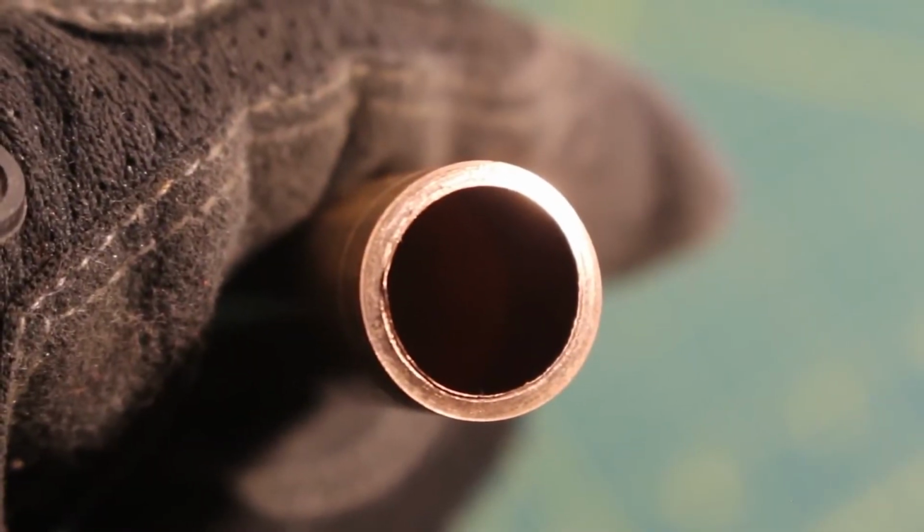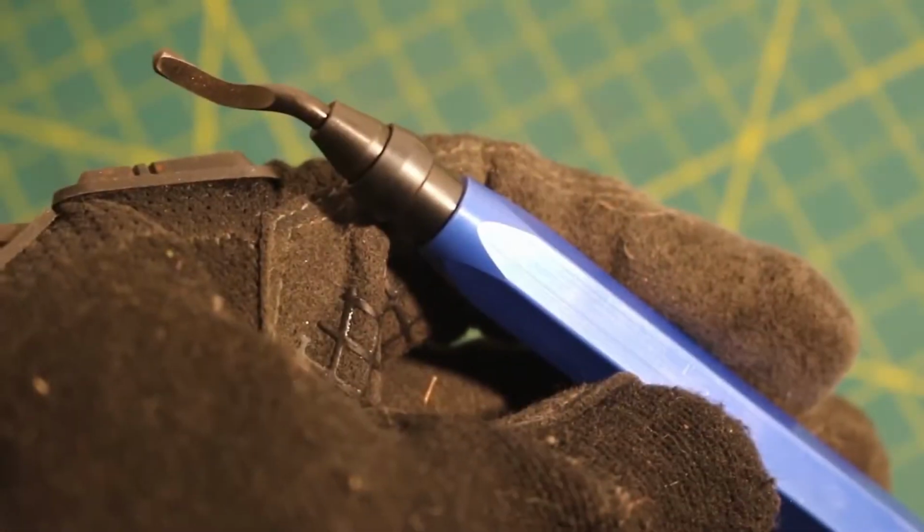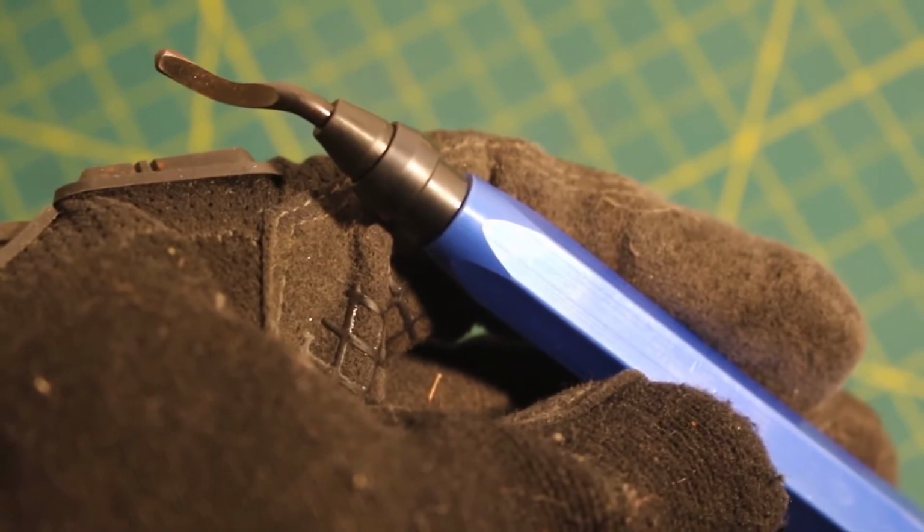When you cut copper, you create these things called burrs, and they must be removed. This is a deburring tool, and this is used to shave off those burrs.